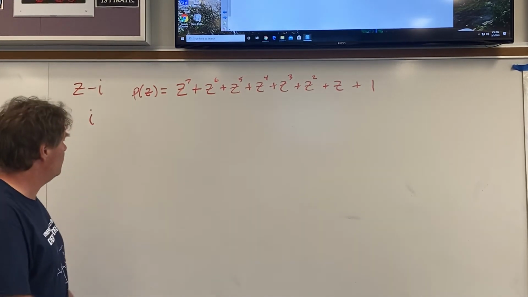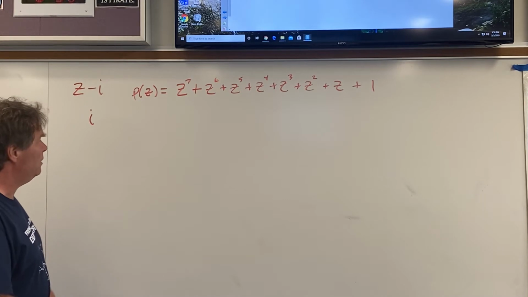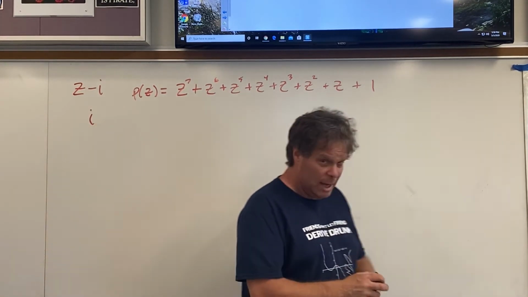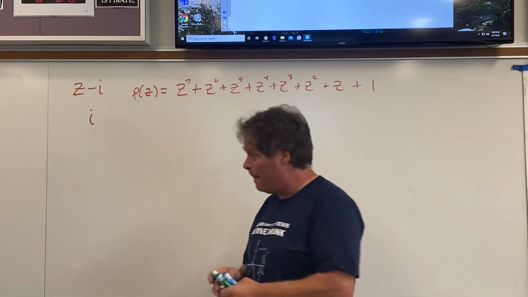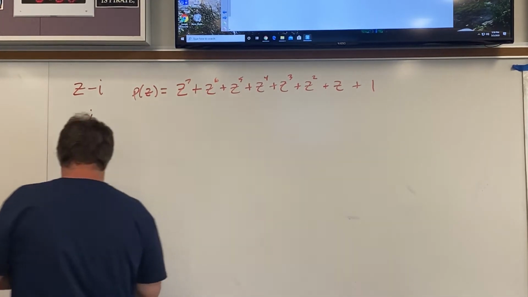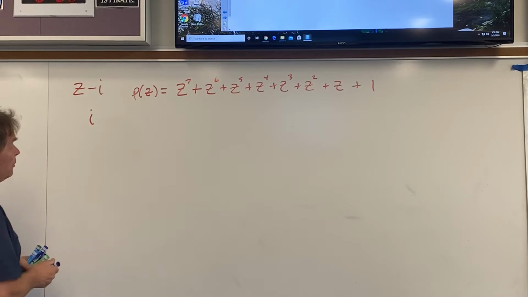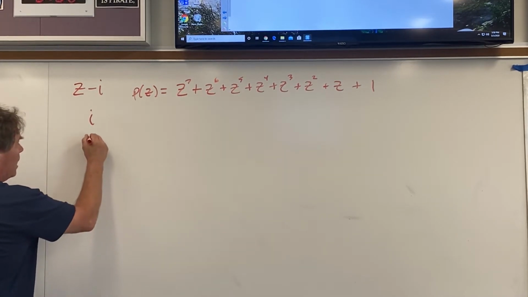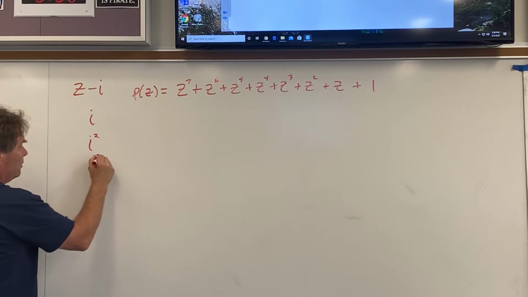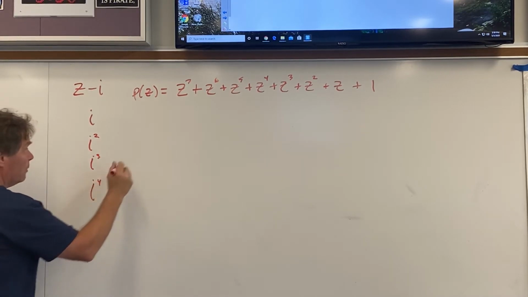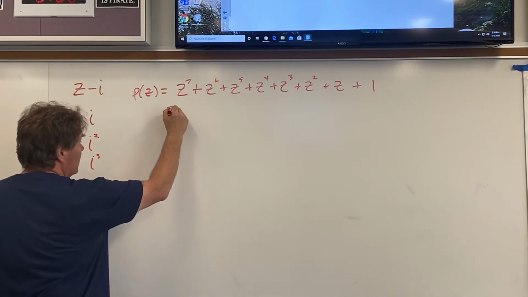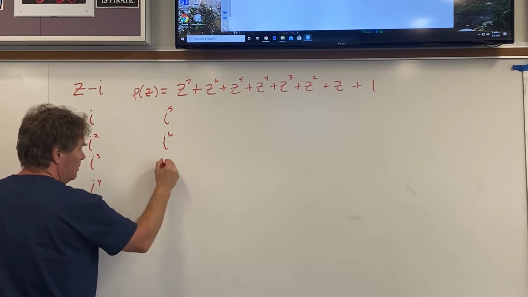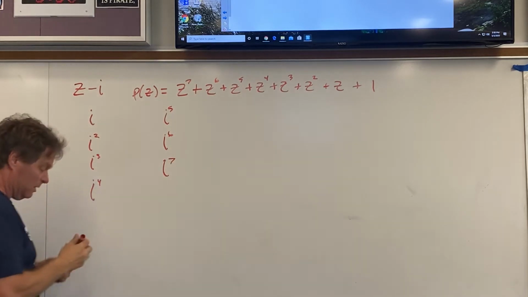Okay, so here's the deal. We're wanting to plug i into this. Now, before I do that, I want to go through something with you guys. This is going to be interesting here. Okay, in fact, I'll just do it right here. I'm going to look through the different powers of i. There's i, then I'm going to look at what's i squared, i to the 3rd, i to the 4th, i to the 5th, i to the 6th, and i to the 7th. Because that's what we're going to have to be doing.